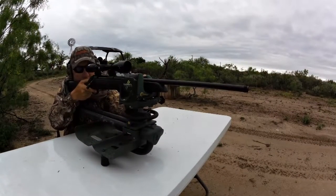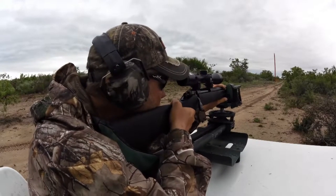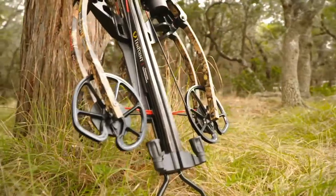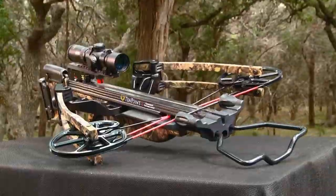Today on Deer Gear, we're home on the range. The shooting range, that is. But target practice isn't just for firearms. 10 Point has an exciting new crossbow that performs as well in the field as it does on the range.